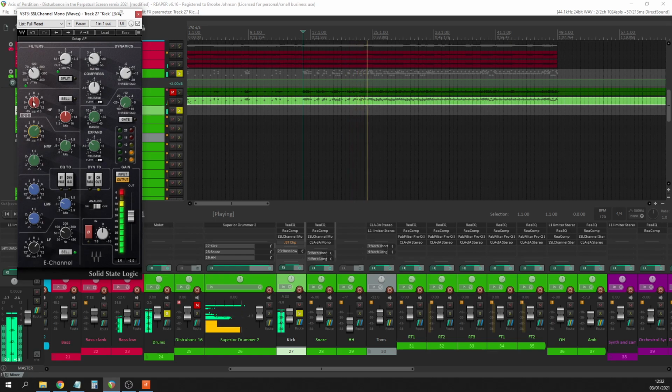I don't like it too super clicky like this. If you bring up the 8k, I like the attack further down. And again, I've rolled off more of the muddy, woofy, boxy stuff down here, and that's about 500 hertz. Got that out of there, and then I've done a wee boost at 80 hertz to bring out more of the low end, and I've set that to a bell rather than a shelf.